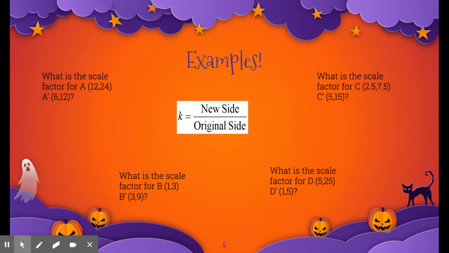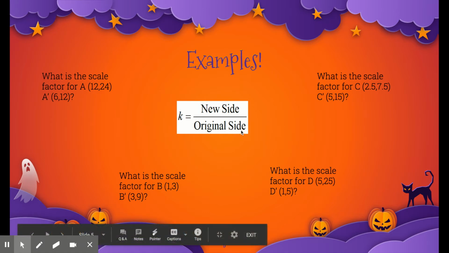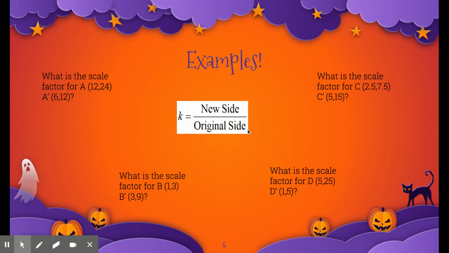All right. So in order to find the scale factor, remember we said the new side over the original side, or you'll see the image over the pre-image, new over old, all of the above. So what we're going to do is get two corresponding sides, right? If I use this 12, then I would have to use this 24. I cannot use this 12. Why? Because this 12 is a y and this 12 is an x. And corresponding, we want them both to be y's, right? So for my new side, I'm going to use 12. And I know that this is my new side because it has this apostrophe here, right?